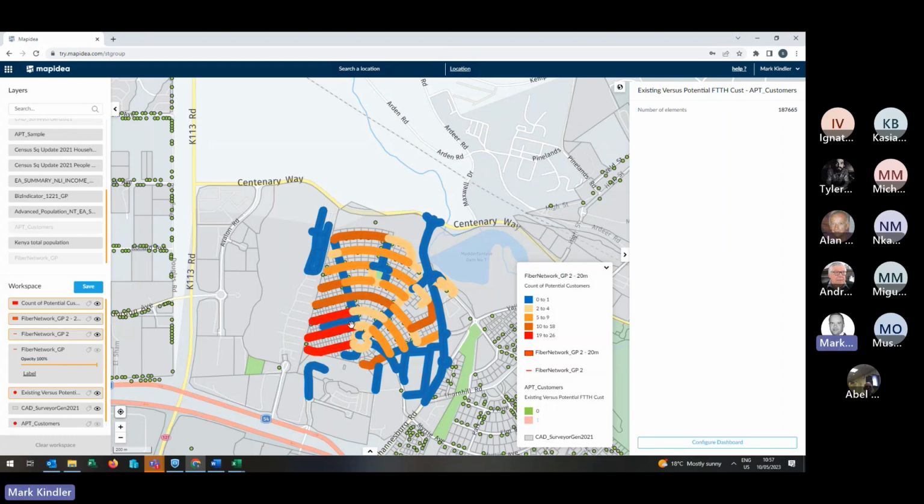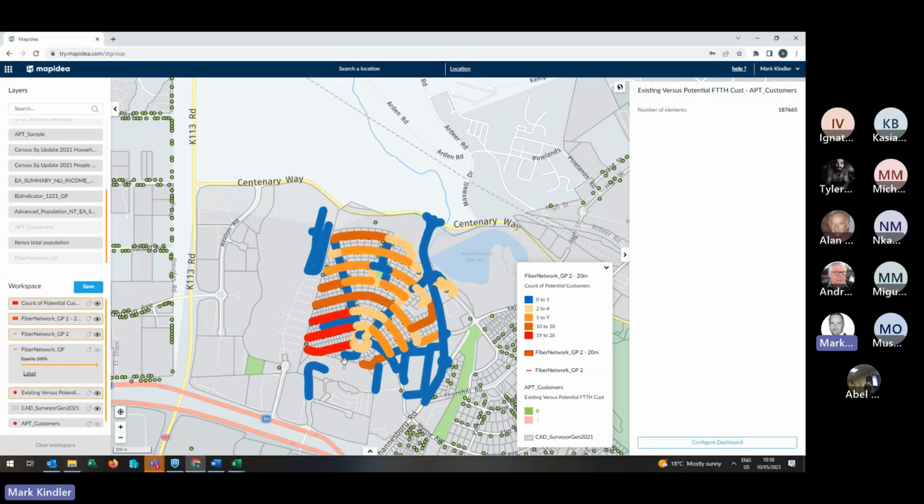So these are very handy ways in which we can very quickly identify a buffer from our street selection, from our network, and understand the count of customers based on a filter on our map to identify location of potential. But what we haven't understood yet is, from a profiling perspective, what do these customers look like? In other words, from a market segmentation perspective, what sort of income profile are we looking at? What sort of market segmentation profile? Does the size of household make a difference? Is there a particular income bracket we're looking at?